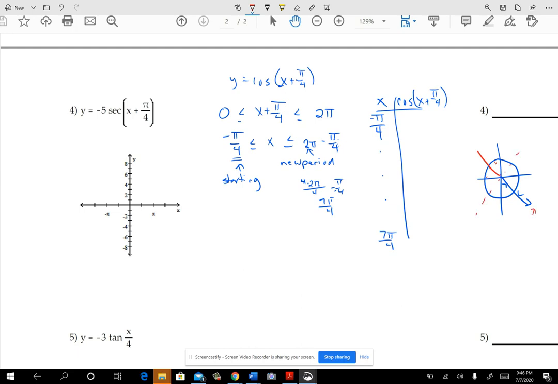Okay, so this is your 7 pi over 4. Okay, so this would be 1 pi over 4. This would be 2 pi over 4. This would be 3 pi over 4. Okay, so that's going to be the halfway. And then to get halfway between these two, wouldn't it be right there, which is right at pi over 4? And then halfway between these two should be right here. So if this is 3 pi over 4, that's 4 pi over 4. This would be 5 pi over 4. Okay, those would be my 5 key points.